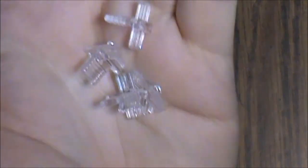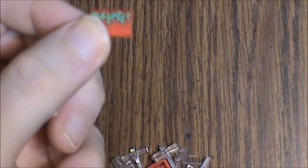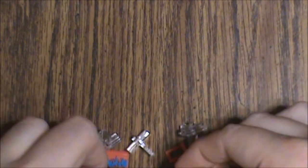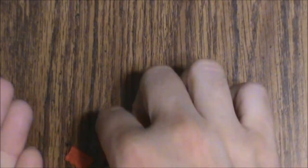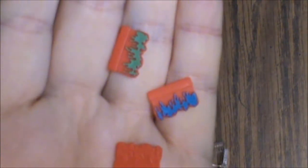Then we've got six of these. So you'll want to make sure all of these are there as well. So that's the second bag we've got. Oh, there's a green one here too. Red on one side, green on the other. I didn't notice that. My fault. Yeah, so there's two blank ones, and then a green and a blue. So let me re-show those. And the black one, don't forget that. So make sure all those are accounted for. Then let's take a look at this bag first.